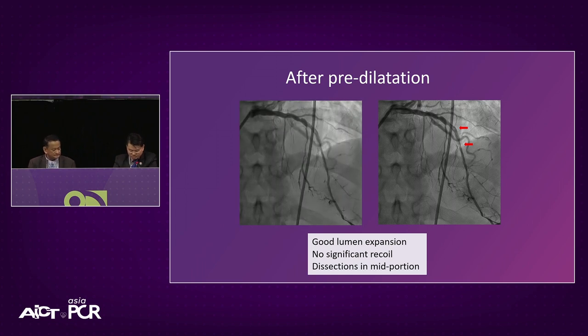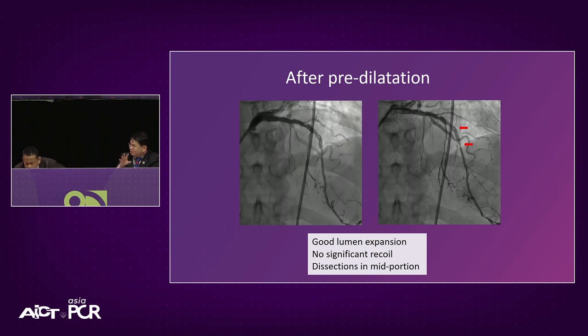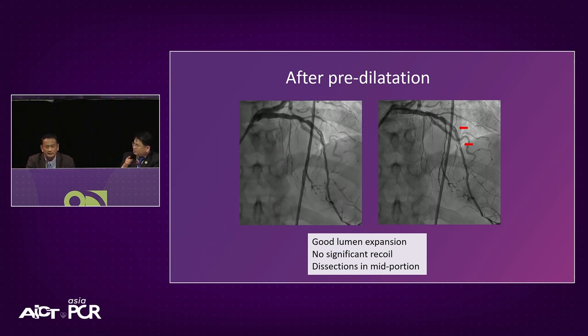Okay, so I think we discussed very well this crucial point, which is when a DCB, you think, is likely to work based on either angiographic or IVUS. One last question back to Rosli: he will go with a more aggressive approach when there's really a dissection rather than try DCB now. Would that predispose you to more dissection and therefore a higher chance of a stent bailout?